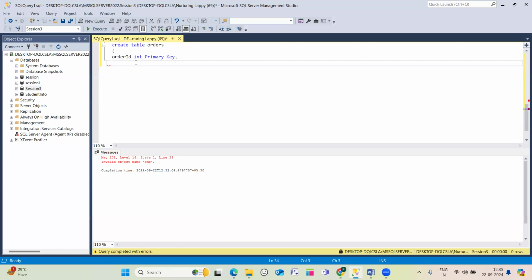So I'm taking order date with the date data type, and delivery date also with the date data type. That's enough, so I'm closing that. I'm creating one table here by using the primary key, using one constraint.